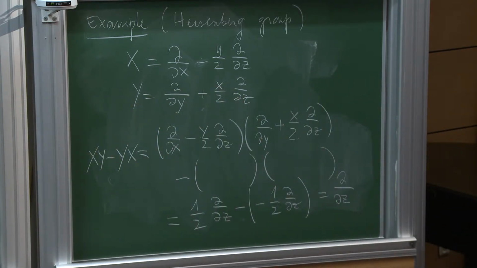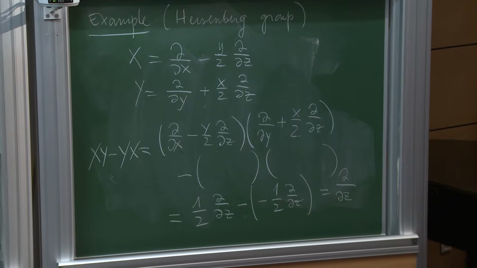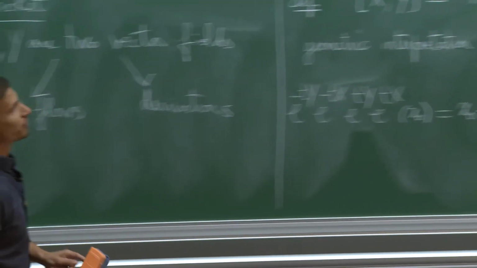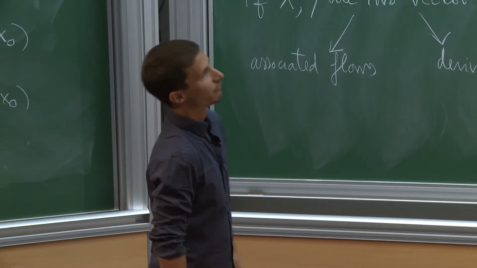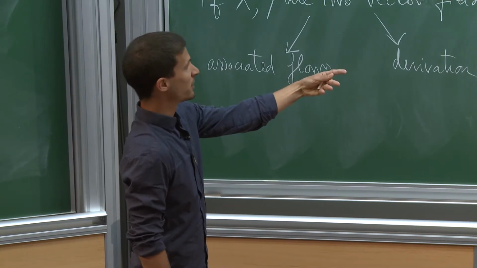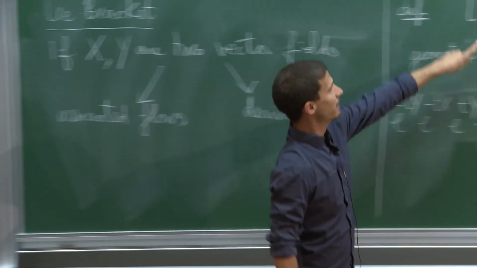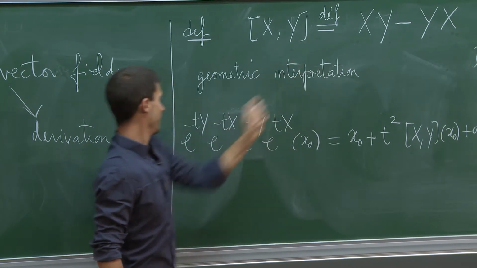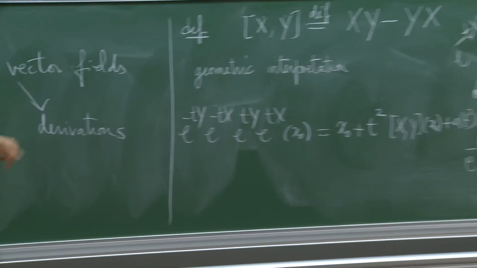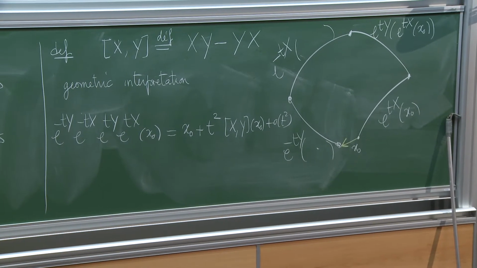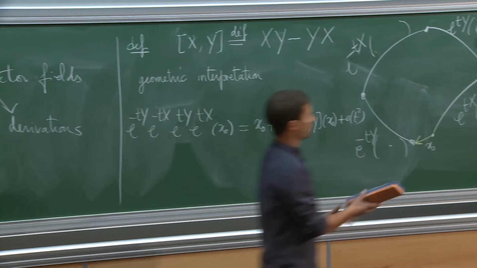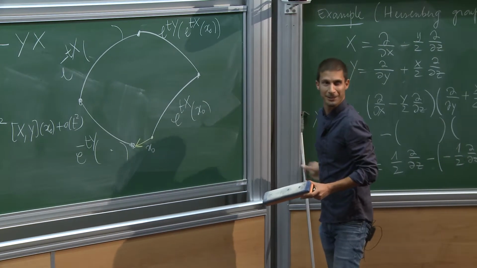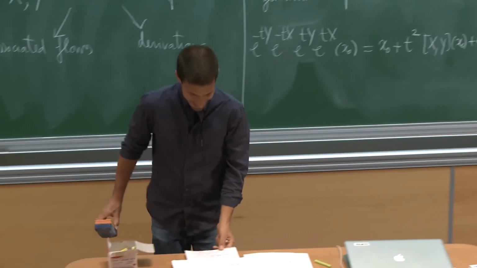Okay, so it is maybe a little bit formal at this stage, but you can think of it as a first approach to vector fields, geometry, and maybe it will be useful when you follow a more detailed course on these topics. But it is a first approach. So this Lie bracket, meaning as a different derivation and as a geometric object, is very easy to compute. So in some sense, what I've said now is that all the computation we did at the beginning was unnecessary, but good to learn.